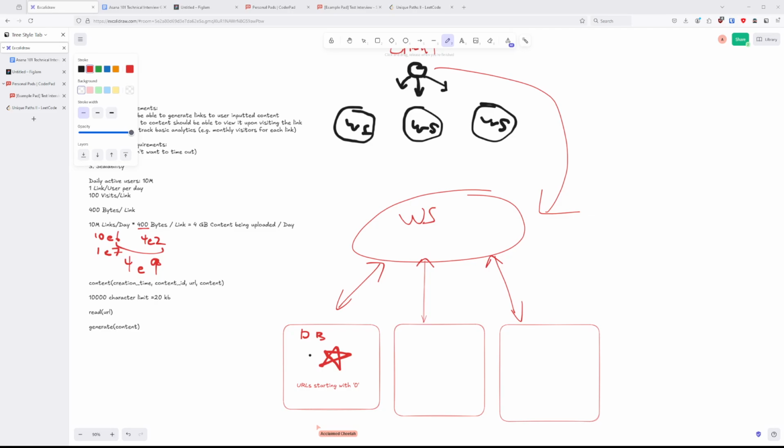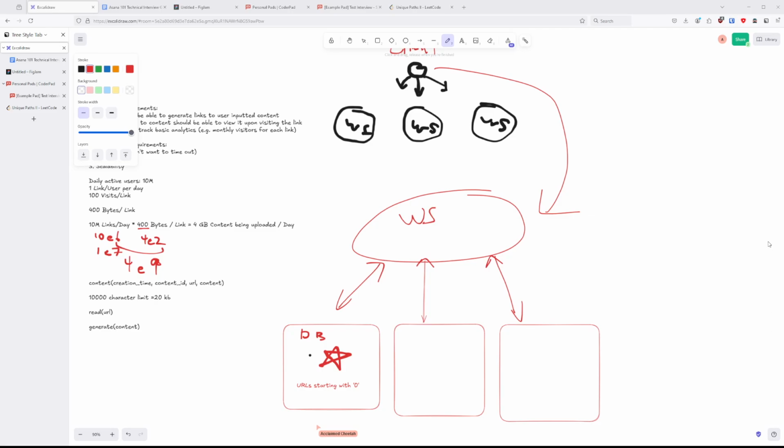Okay. Yeah. So I think that makes me think that it might be good to have some kind of caching layer in between the web server and the database layer. Okay. Can you tell me what will be in this cache? This cache would store the same thing as the database, as in the links, the content of those links.